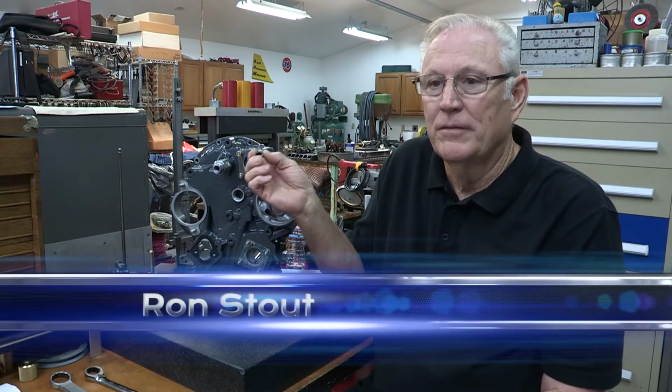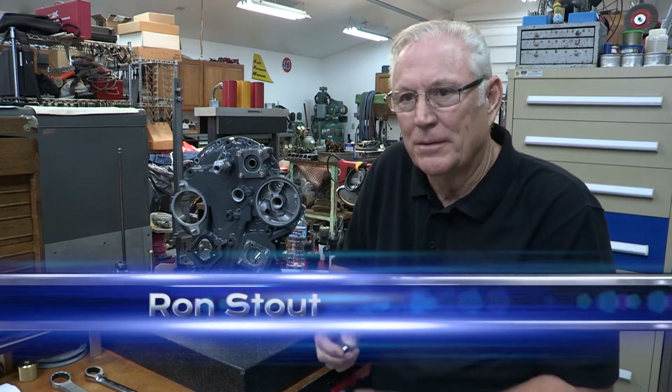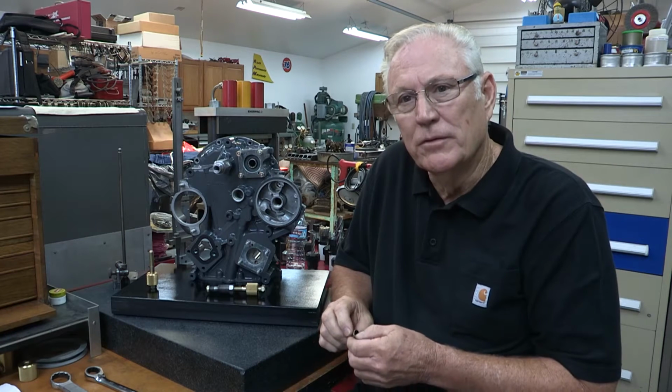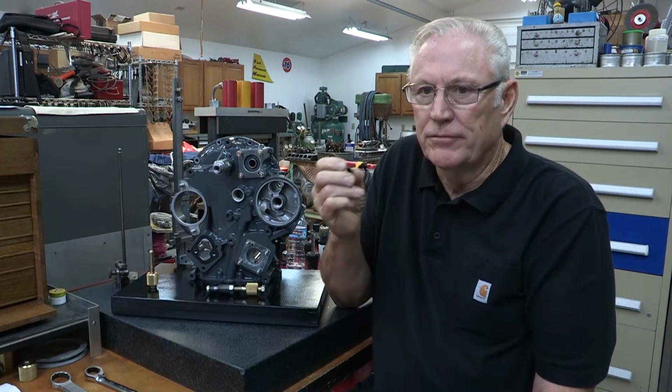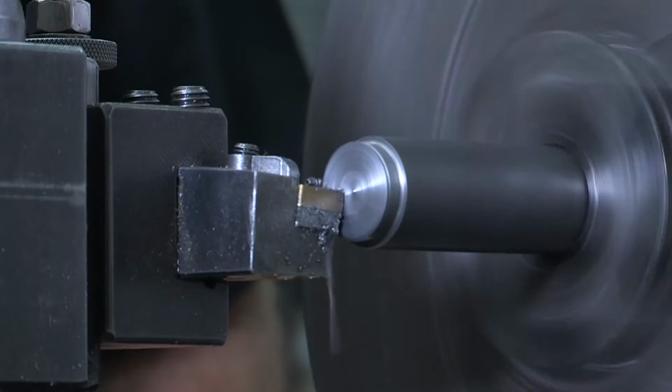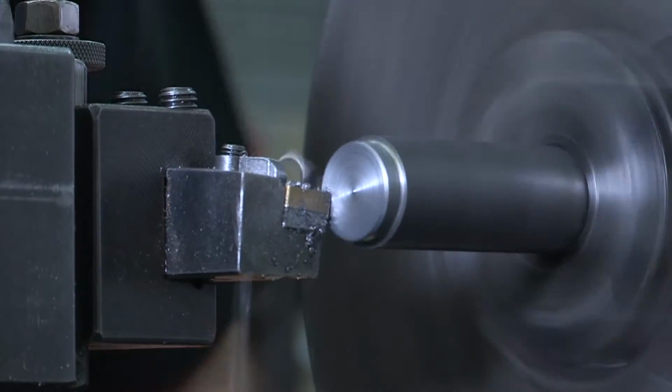Have you ever tried removing a tach drive seal from an engine that's still in the airplane and thought to yourself, there's got to be a better way? Well, after observing the removal of this seal with hit and miss results and seeing the frustration that goes with it, I determined to put my skills as a machinist to work.